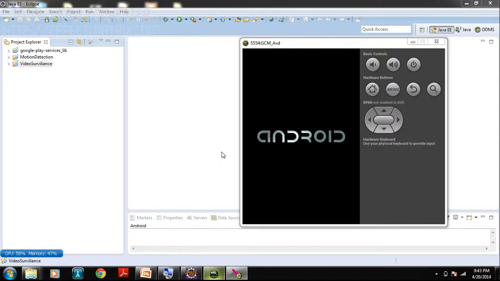Actually, the emulator takes more time to open. So we can also use third-party emulators like Genymotion, which takes less time to open, as well as Mobogenie.